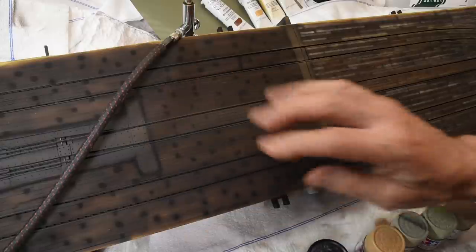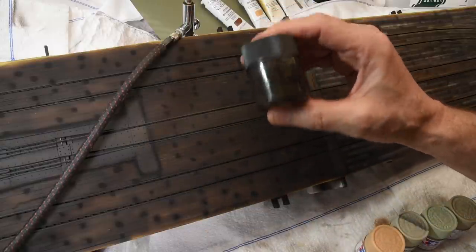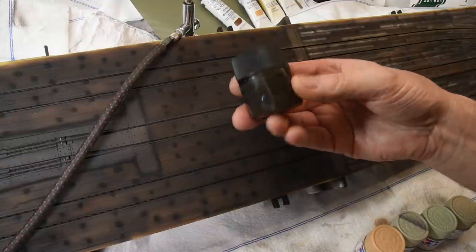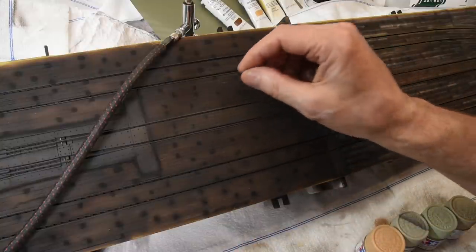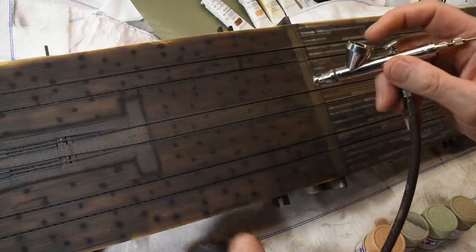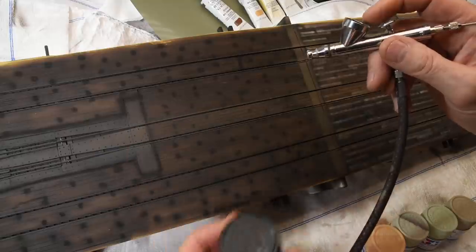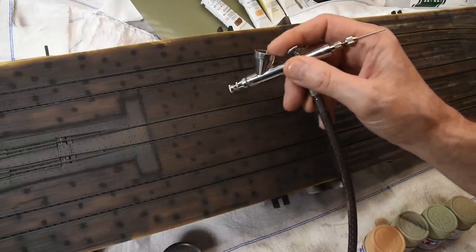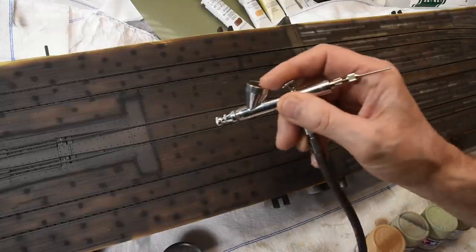So what I did with this was I basically painted the whole deck with raw umber, which is flat black and a type of red brown of your choice by Tamiya. It really doesn't matter. You can see there's a bit of red in here, as I come back with the airbrush, it's very thin. I would say probably 60% IPA, 40% pigment or paint. And I come back and go in. When I want it darker, I stay longer. If I want it more red, I come away or I pass over it faster.